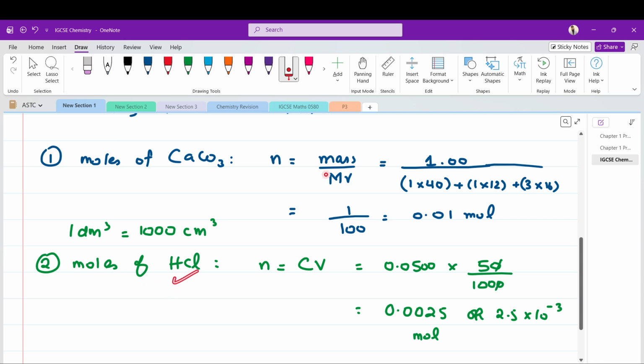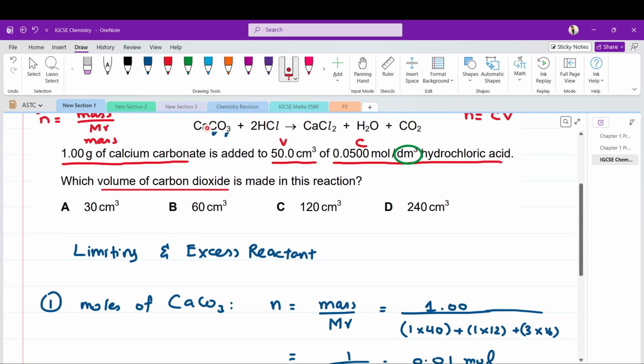Do you see how easy it was to calculate the moles of calcium carbonate and moles of HCl? I did not require any of the values from the others. I can calculate the moles of calcium carbonate standalone from its information, which was mass, and I can calculate the moles of HCl standalone from its information. This usually does not happen. Usually, the question gives you information about one reactant only, then using the concept of mole ratio, we calculate the moles of the other reactant. So this is the hint.